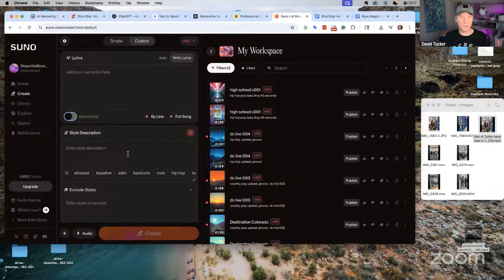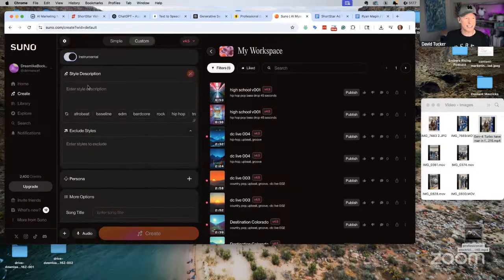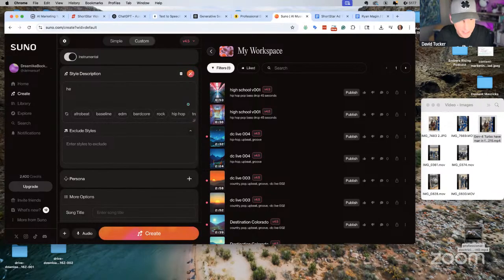Again, if you're doing client work, or you're doing a lot of scaling for your own business, this thing's cheap. Again, 20 bucks a month, something like that. But there's a button over here that lets you do just instrumental type music. And so let's think about the client that we're building this ad for. It's a high school student. So I don't know, I'm 100 years old.